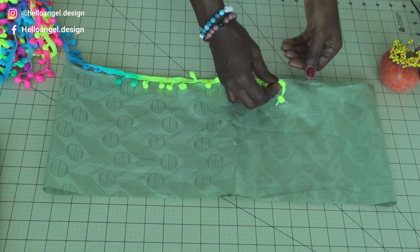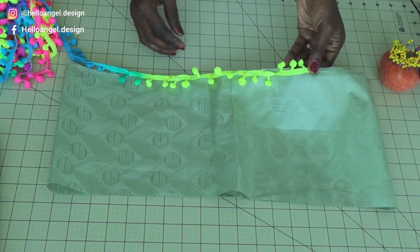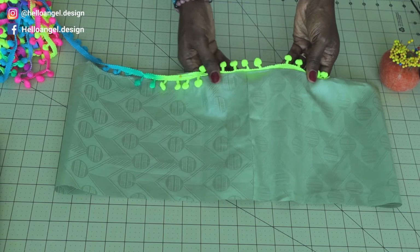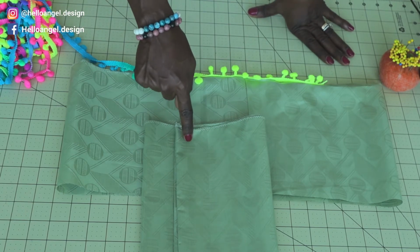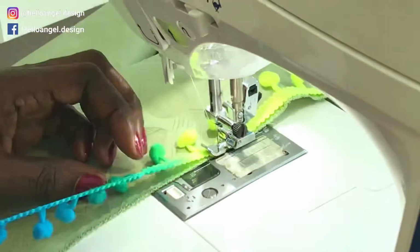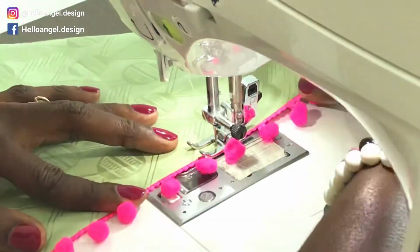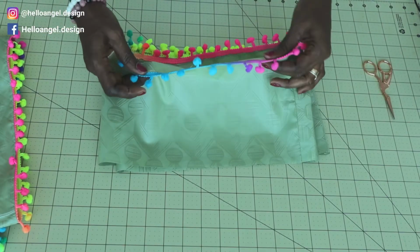Instead of placing it like this on your fabric, I prefer you place it like this. It's better. You just place it like this and you top stitch, and then you turn it over, and then you give it a top stitch all over again, and you will repeat the same process on your second fabric. So go ahead and top stitch. I have top stitched. This is how it finally looks.